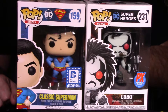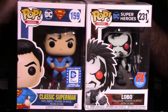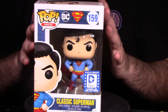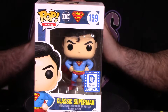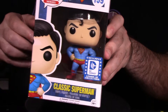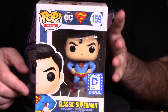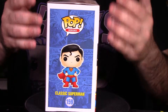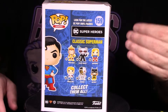At the table now, looking at the DC Legion Collectors Core Classic Superman and the PF Exclusive non-bloody Lobo. The first thing we always look at is packaging and presentation. Starting with Superman: this is the Legion Collectors Core Funko exclusive box. These boxes were sunsetted in 2018 and are no longer made. We have Pop Heroes at the top, both the DC symbol and the Superman logo, number 159 in the series. Great window box display — very majestic, the typical big blue Boy Scout. At the bottom: Classic Superman, with the DC Legion Collectors Core sticker. The back features a dark bluish-tint background with figures available in this wave.